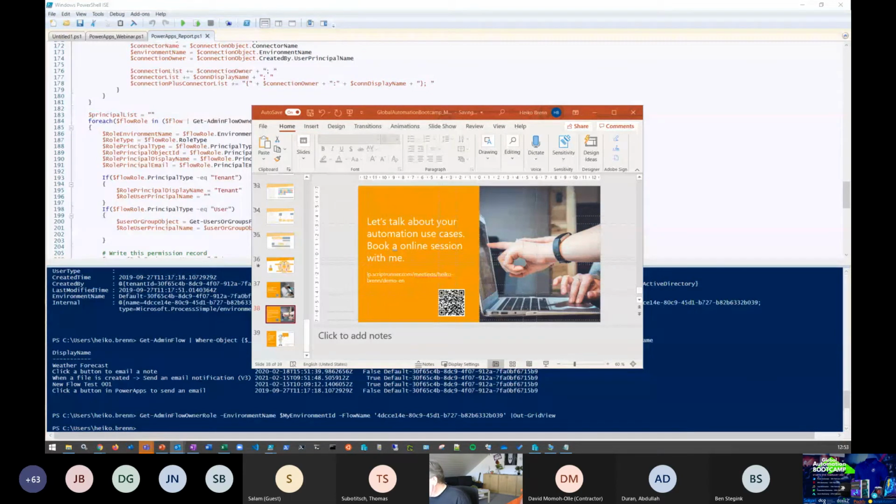Live debugging, yes, yeah. Demo effect. Thanks for helping me out. Let's see. So, all right.